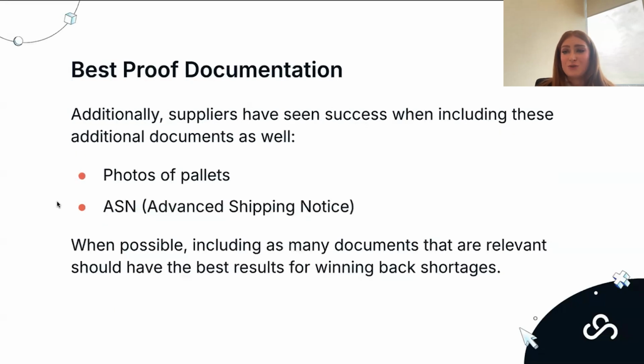And then if you wanted to go above and beyond disputing your shortages, photos of pallets at the warehouse before they leave might be beneficial. Could make a good claim there. And then two, if you had an ASN copy, this could also be beneficial when disputing shortages with Home Depot. But really at the end of the day, if you asked me what's going to be best to dispute a shortage with Home Depot, if you're a collect supplier, I definitely say getting that BOL attached is going to be most important. And if you're a prepaid supplier, definitely getting that POD attached is going to be most important.